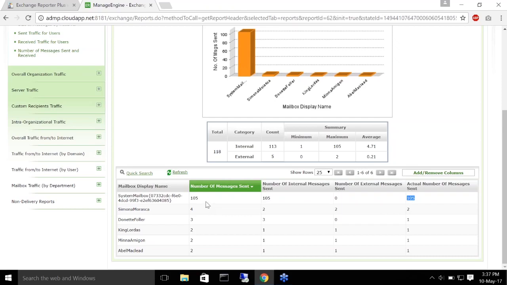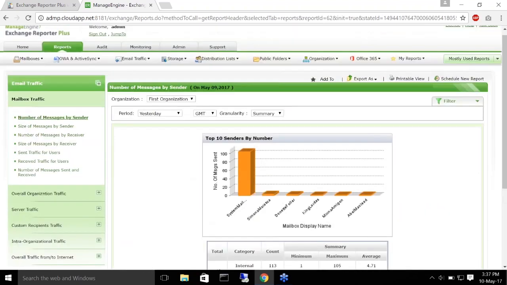So if you want to avoid that, you can use the last column, which excludes the duplicates, and it just shows you the actual number of messages that were sent by this particular mailbox user. So that's how this report works. Whenever you want any information about the mailboxes and the mailing activity of the users in your organization, you can use these reports. All of these reports are going to be similar.